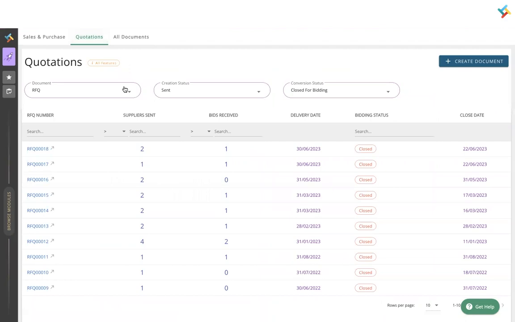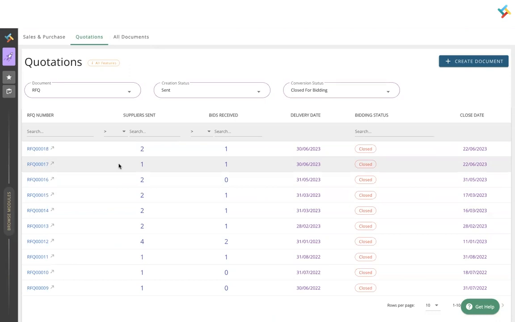Now after coming to the quotation, please check, these are the list of all of my RFQs and they are closed for bidding. So what happens exactly is that once the bidding gets closed, then after that SQ punching and the PO creation don't happen, because that particular RFQ, request for quotation, is closed.